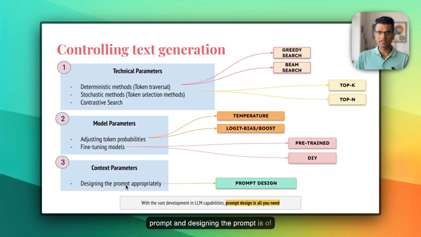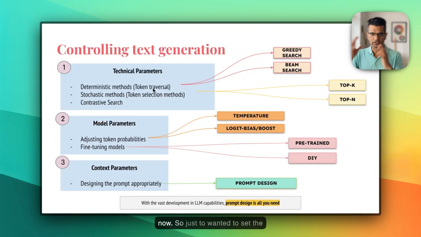And designing the prompt is, of course, the easiest thing to do, because you're just manipulating English, right? So you give it some instructions, and then you can change the instructions and stuff like this. Whereas controlling technical parameters and model parameters is what we would have done, let's say 4 years ago when GPT-2 was launched and we were using it. Then you had to make use of these technical parameters in order to control the way the text was being generated. And that was less helpful than, let's say, ChatGPT is right now, right? So I just wanted to set the context for that.